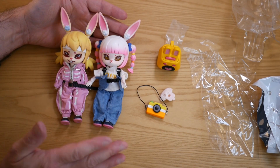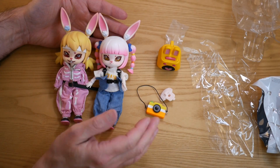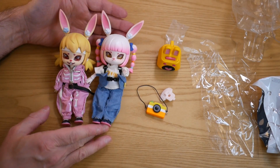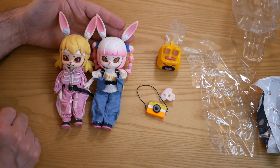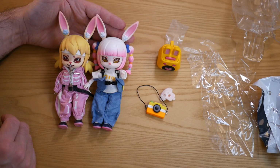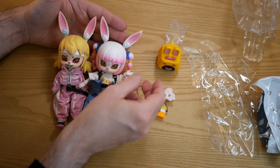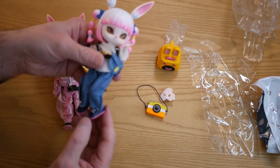The bodies are quite interesting. They do seem a bit more shaped, I think, than the penny box ones. And maybe it's the way that they're strung. They don't seem as kicky as the penny box bodies did either. Shoes, I think, probably are always going to be an issue with these kind of dolls, but these ones do seem to stay on at least. You can't really get the shoes on, like I say, with the socks, unless you do something very clever with them, I'm sure. But yeah, I am impressed with them. The posability of them seems very good. I do think they have like a double jointed knee thing going on, which is great.